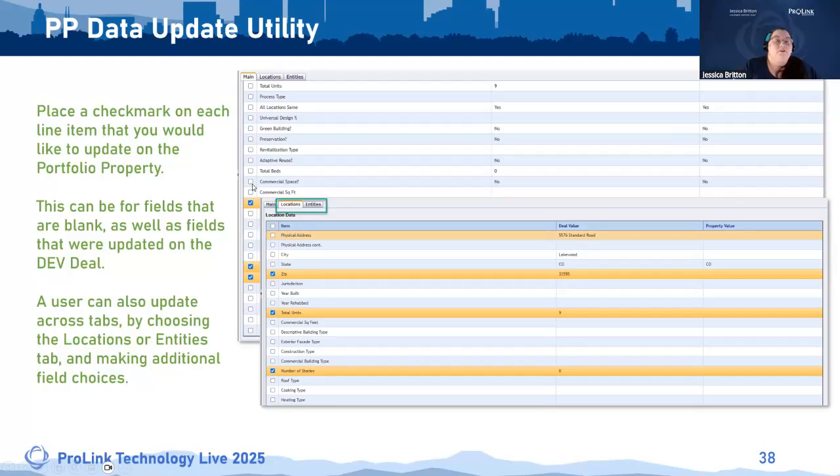You can go through multiple tabs. So you can go through the main, locations, and entities tabs, and you don't have to make those updates after completing each tab. You can do that all at one time. So you can make all of your selections before you complete the process.